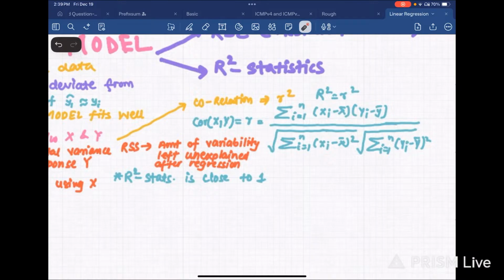We basically use this to relate to the sign of the slope beta 1, since the correlation coefficient r always has the same sign. If x and y have positive correlation, your regression line will have a positive slope. This is the important thing you should know: if x and y have positive correlation, then the regression line will always give us a positive slope.